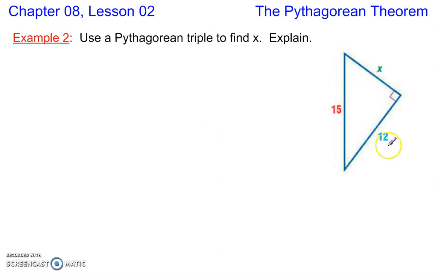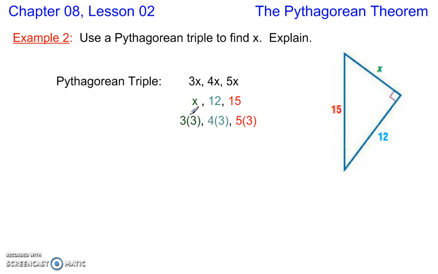Now, we'll always check to see, is there a 3, 4, 5? Or is there maybe a 5, 12, 13? So, there's obviously not a 5, 12, 13, because this is 12, this would have to be 13. So maybe there's a 3, 4, 5. So let's see whether these could be multiples of 3, 4, and 5. 5 would have to be the longest side, which is the hypotenuse opposite the right angle. So we check, are these multiples of 3, 4, and 5? Well, 12 is a multiple of 4. 4 times 3 gives us 12. 5 times 3 gives us 15.